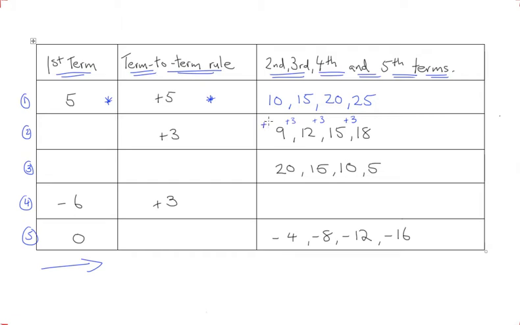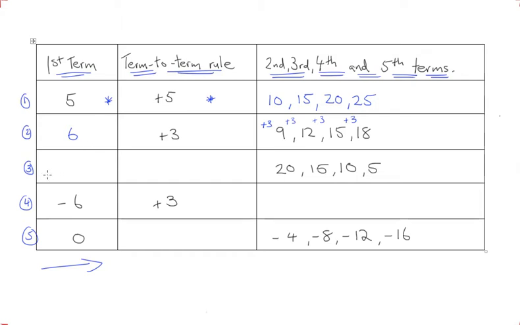However, to get to the second term, we would have had to +3 onto something, wouldn't we? Yeah? So if I said the first term was 6, the first term is 6, we +3, we get 9. So all I did there was, you can see 6 +3 would be 9, but if I do the opposite of the rule, if I subtract 3 from 9, I would also get the first term, wouldn't I?